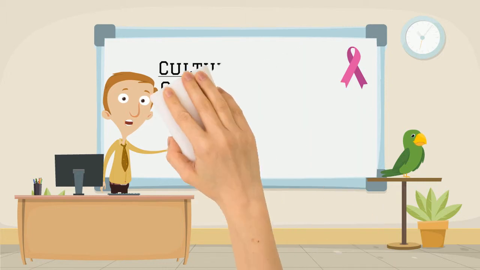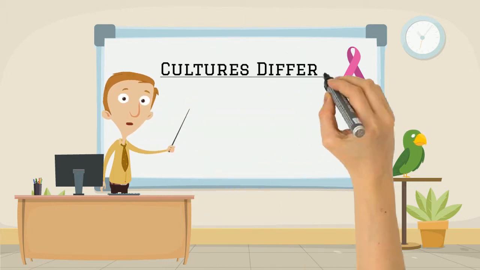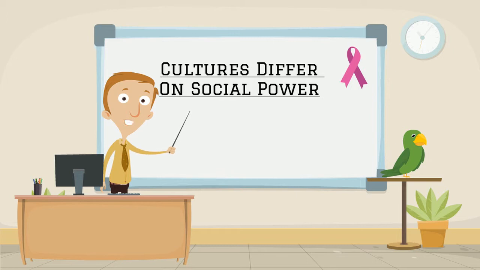The third dimension used to classify and highlight how a culture differs is how the members of that culture act towards social power. Some cultures are high-power distance cultures that exhibit tolerance and acceptance towards inequalities and social power standing, while the other cultures that strive for equality in the realm of social power are known as low-power distance cultures.